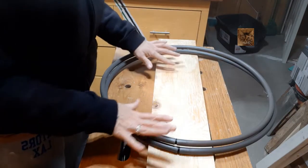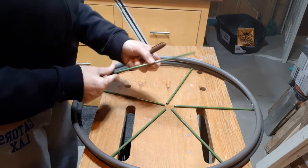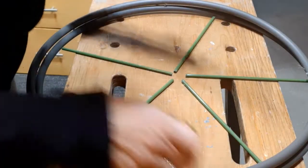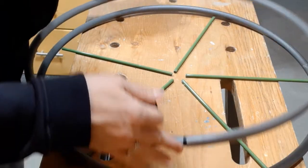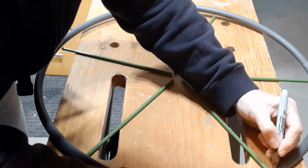So I've made no plans for this. I'm just kind of winging it. Okay, I feel like that's all I need. I'm just going to save this in my craft stash for something else. What I'm going to do is I'm just going to carefully move this out of the way and kind of mark on this side, because this is where I'm going to be drilling.